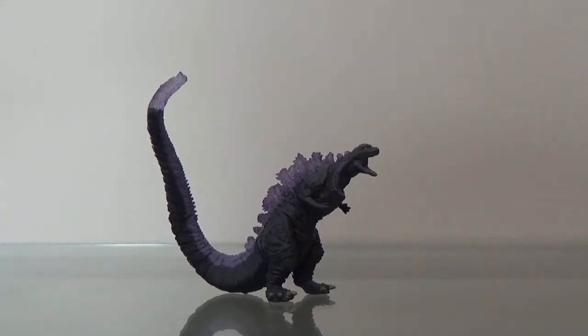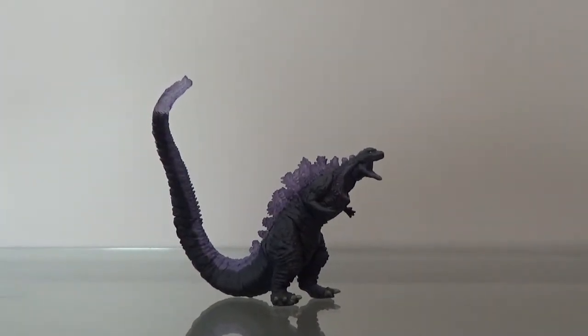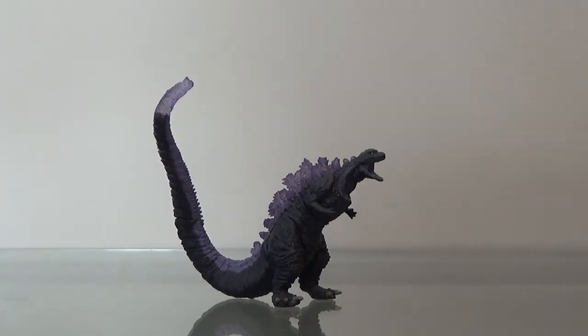Hey guys, Zach here, and welcome back to another action figure review. Today we'll be taking a look at the 2017 Gashapon Shin Godzilla Awakening form. Now, this form of Godzilla comes from the 2016 film Shin Godzilla, and I've talked about it before in the past, so I'm not going to go into too much detail at all.